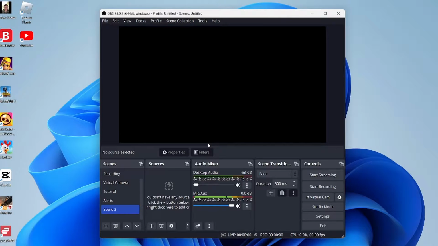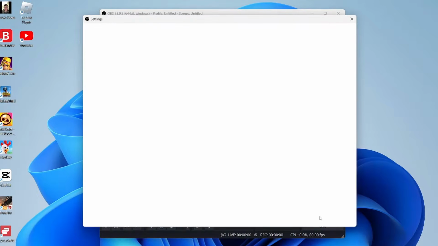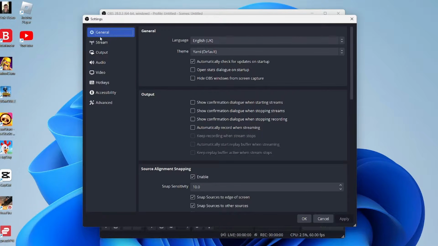The first thing you need to do is open up OBS, and I am going to assume that you've already got OBS downloaded and installed, and that you just want to configure it to get it screen recording. As you can see here, I'd recommend just selecting a brand new blank scene. You probably only have one, and I will add some sources later on. But the first thing we need to do is come to the bottom right and tap on settings, just like this. Then for general, you don't really need to change that.